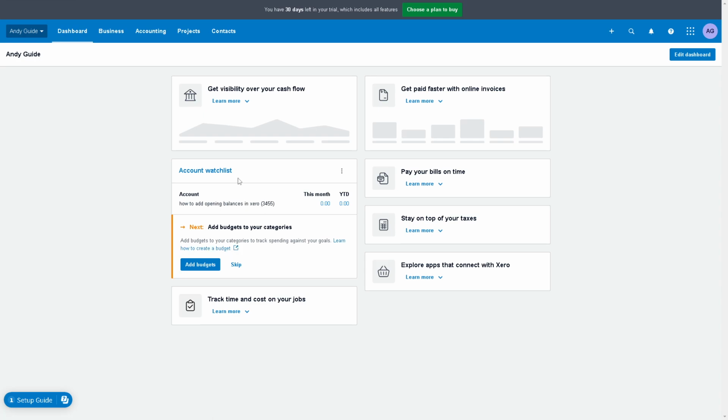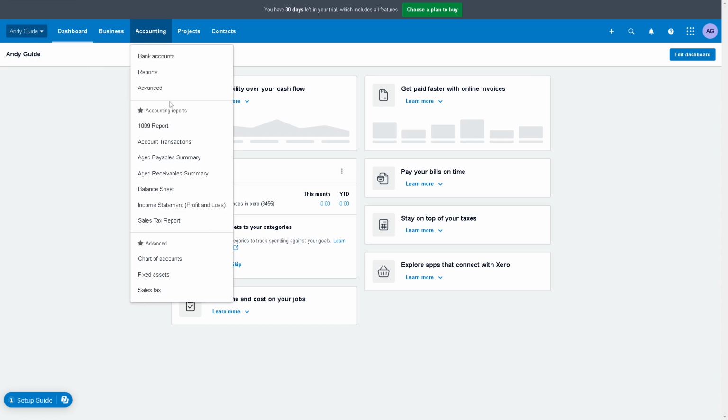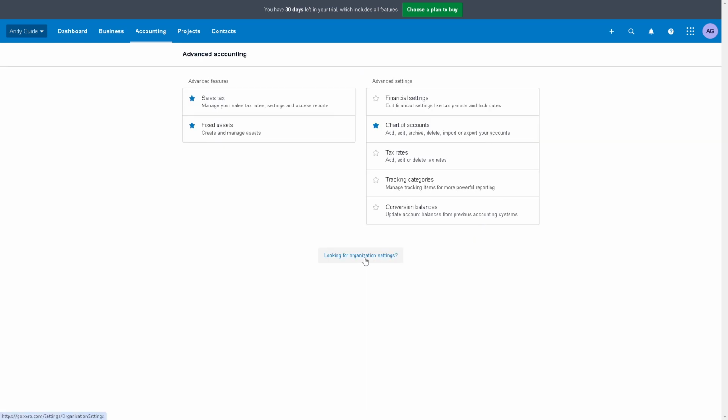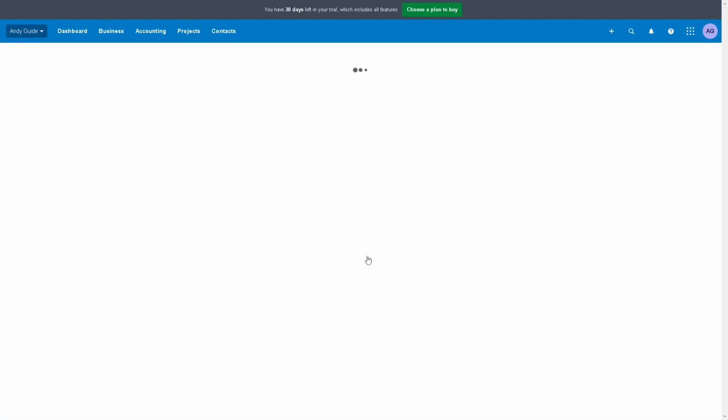Now, for us to be able to view the transaction history, all we have to do is go to the accounting option. Or if not here, there's two ways to access that. You go here in Advanced Accounting and then click on Advanced and click on looking for organization settings.